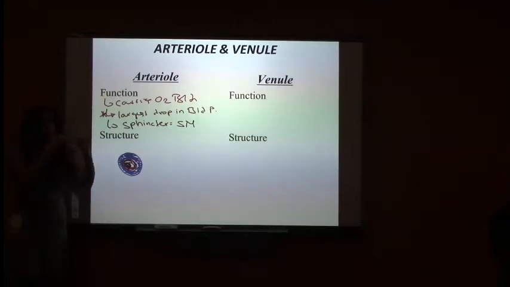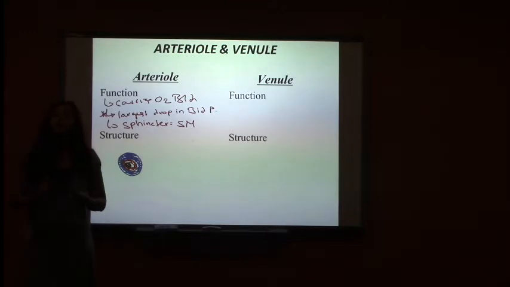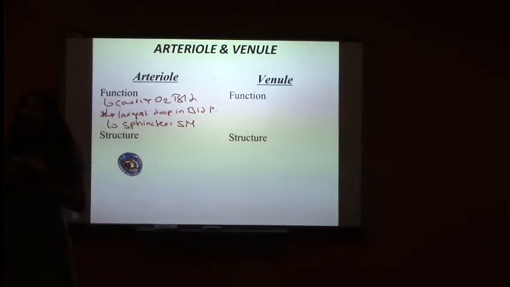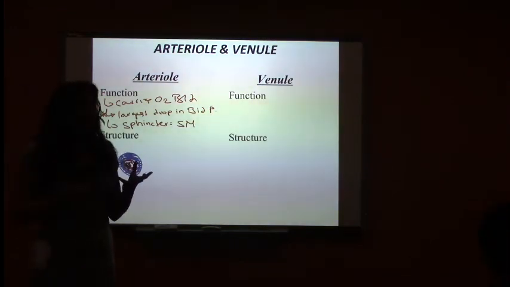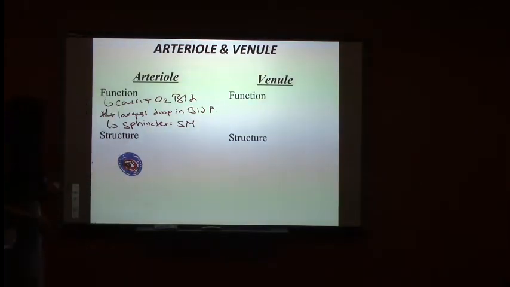So of course, everything is coordinated smaller to its proportion. Does that make sense? Okay? Another difference is that an artery has a great amount of elastic fibers within the muscular layer. But an arteriole has skeletal fibers, but they are very few. There's a lesser amount compared to an artery.